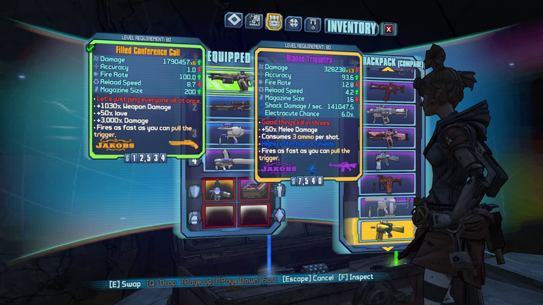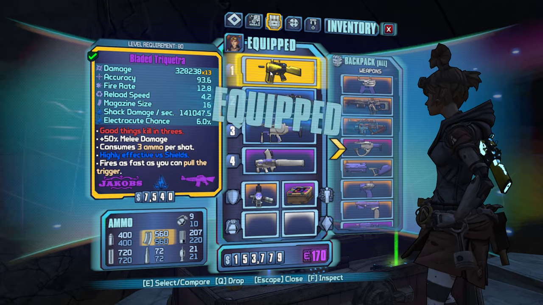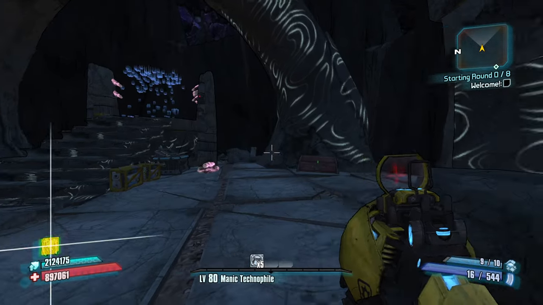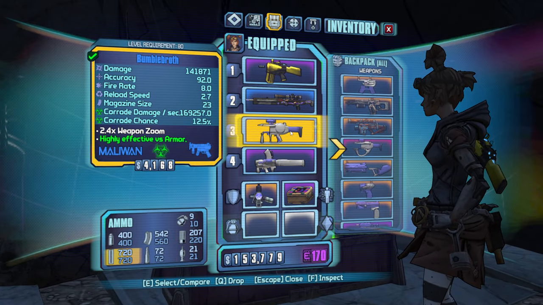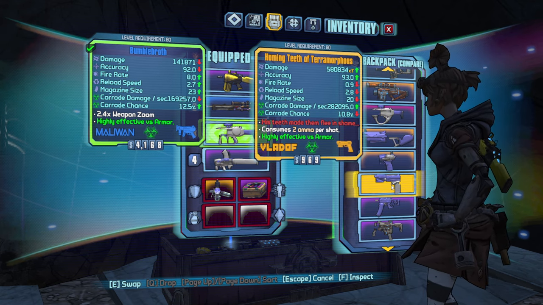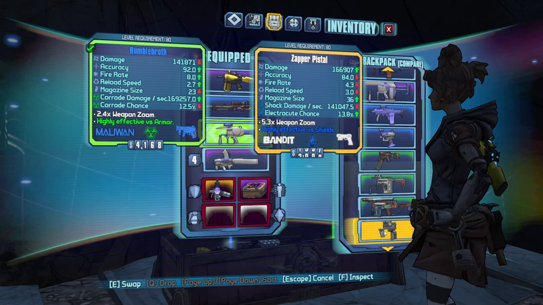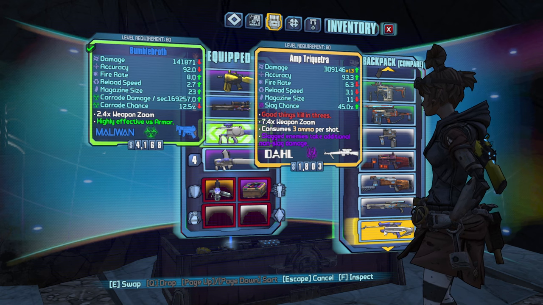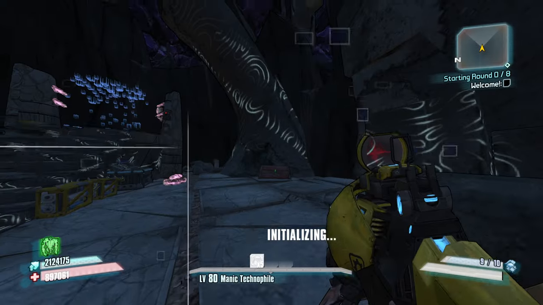Okay, this is 328,000 times 13. Fire rate is 12. Could have potential. Could definitely have potential. Not game-breaking potential, but usable potential. I'm just looking for things with super high damage and then cross-referencing with fire rate. That's all I'm doing.